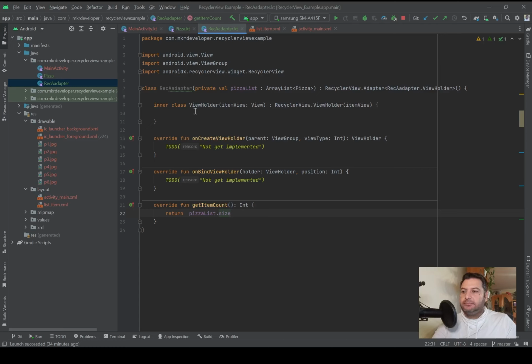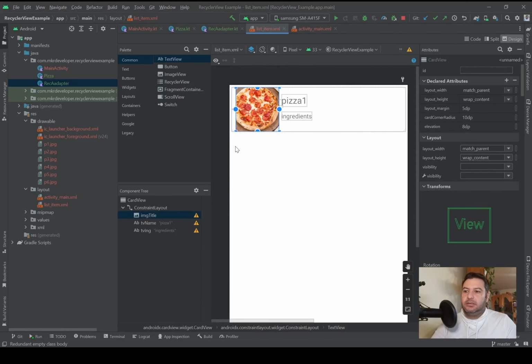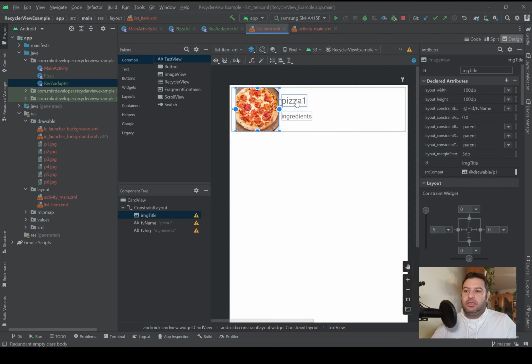Then here in the view holder, I have to initialize my widgets, the widgets that I've created here, like the image view and these two text views.